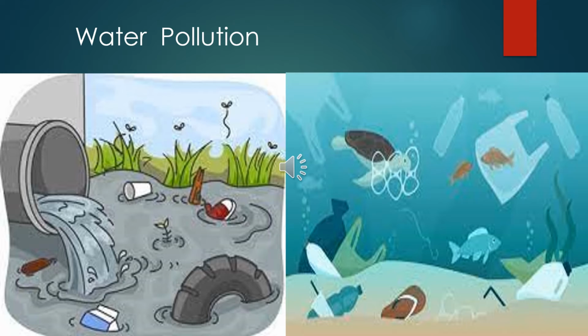The second one is water pollution. The water, they say, is life. And indeed, they were right. About 70% of the earth is water, which has undeniably become one of our greatest resources. When we were young, we learned about the various ways to conserve water because water is used in almost every important human use and process. Water is an essential element in both domestic as well as industrial purposes.